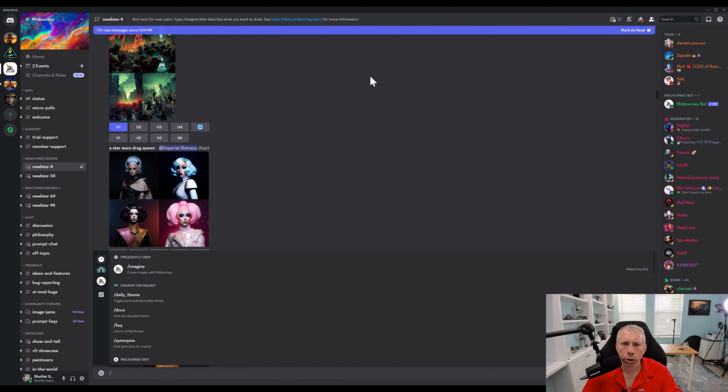One thing that's important to note is when you are in the newbie rooms or the general room, whatever you type, everyone else can see. And it's kind of good because you can see what everybody else is doing as well. So you do get to learn a little bit based on some of the things that you're seeing others type into the system. But just keep in mind, like I said, this is something that everyone else can see. Certainly your images are not your own and could be copied by anyone who's on the Discord server, but it's AI generated, so you don't really truly own it anyway, so not sure if it makes much of a difference.